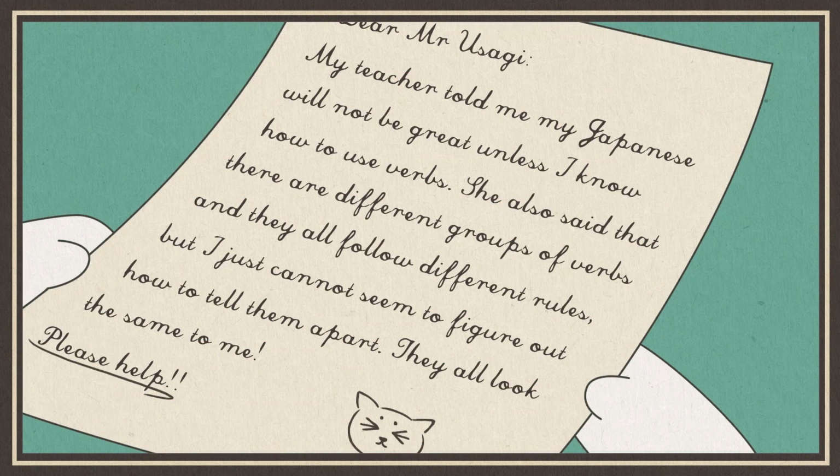Dear Detective Usagi, my teacher told me that my Japanese won't be great unless I understand how to use verbs. She also said that there are different groups of verbs and they follow different rules, but I just cannot seem to figure out how I can tell them apart. They all look the same to me. Please help.